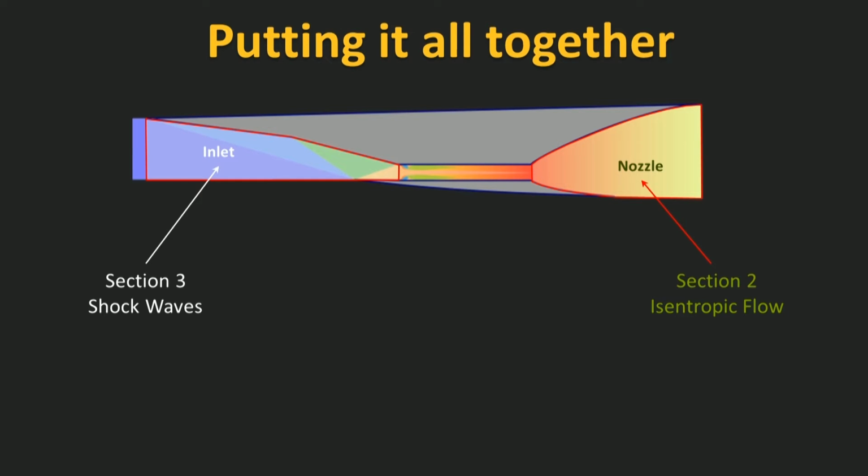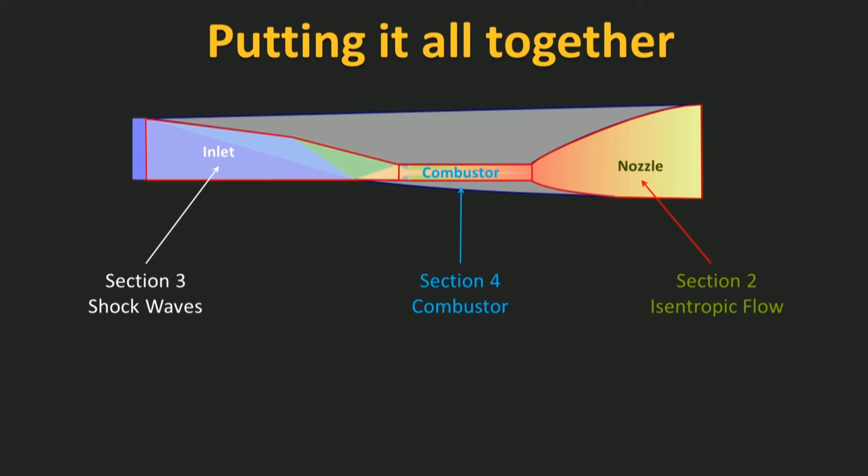In section 3, we'll move on to the inlet. Here, we'll investigate an important flow phenomenon that occurs in compressible flows, the formation of shock waves. We'll concentrate on the types of flows that occur in the combustor in section 4. It will be a simplified model of this flow. We'll not be going into the details of combustion here, but we'll model the effects of combustion by adding heat to the flow. As I mentioned earlier, we'll also include the effects of friction of the flow on the walls of the combustor. We refer to this as skin friction.